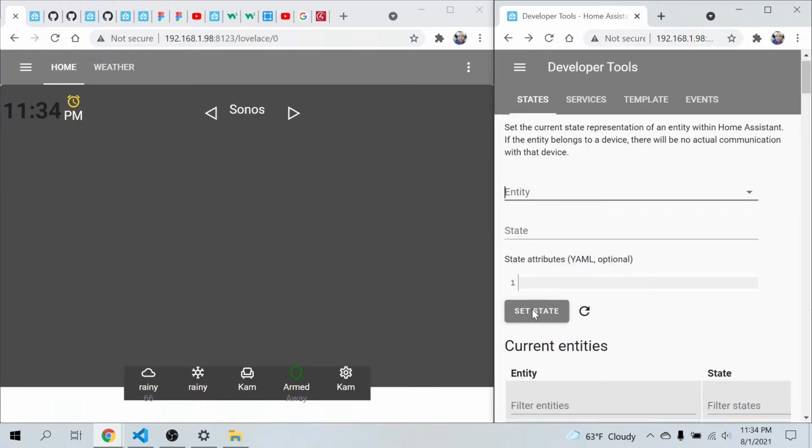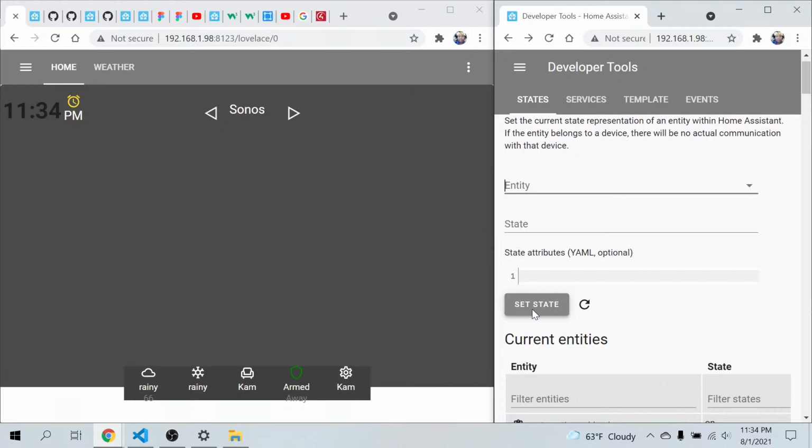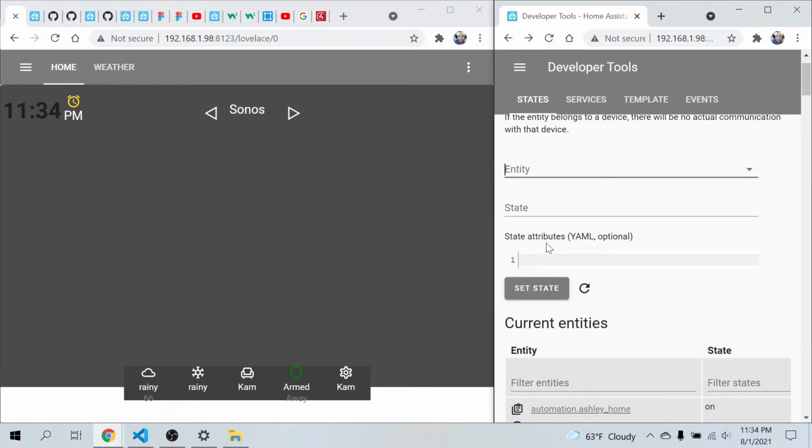Now if I reboot my Home Assistant, will all my stuff go back? Probably not. Now, I haven't been in the Home Assistant app for a while because, well, I hadn't been on Home Assistant for a while. But let's see if I update.